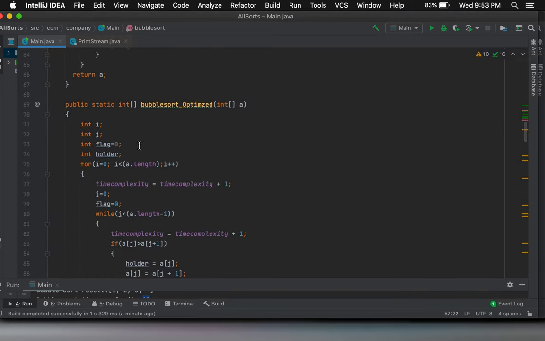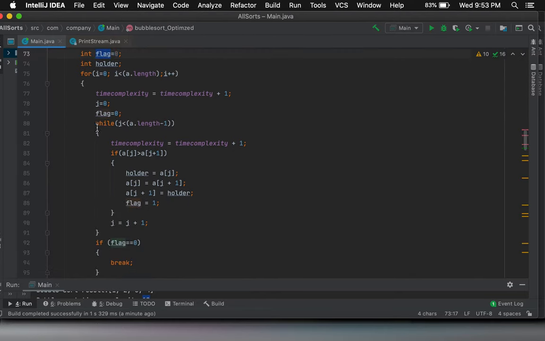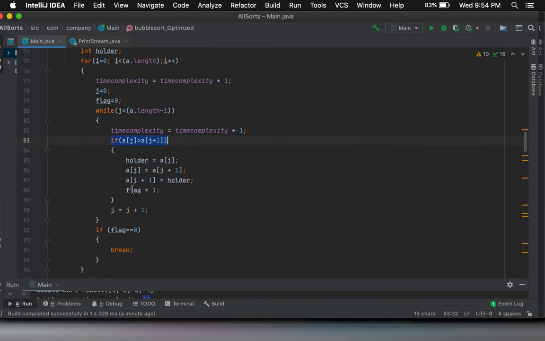The optimized one, nothing really too scientific here. I just introduced one flag, and the responsibility of this flag is that if in the inner loop there hasn't been any case where the present element is bigger than the next element, that means the array was probably fully sorted. The flag won't be turned on, and just outside of the inner loop, I'm checking the flag value. If it has not been set, that means the array was sorted, and there is no need for the program to continue the outer loop.